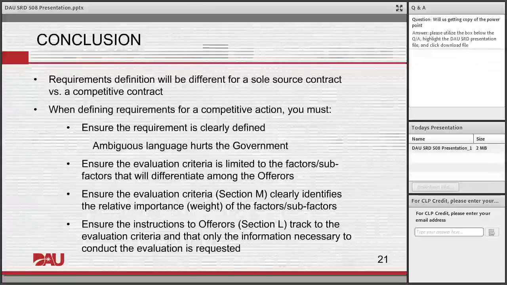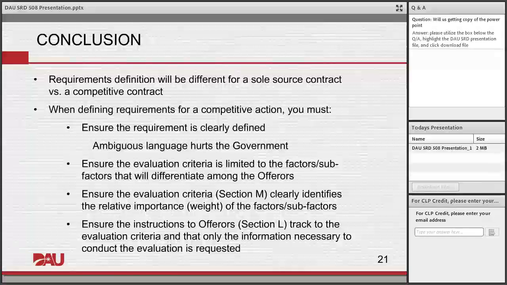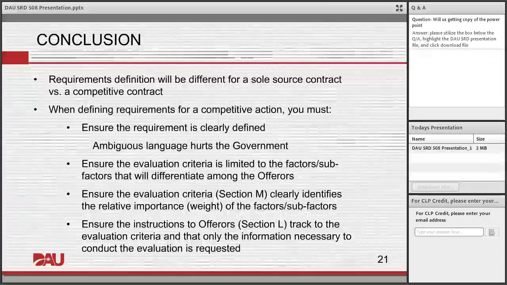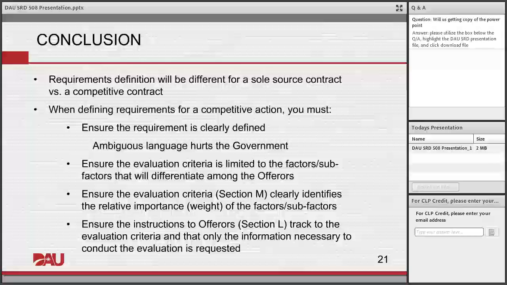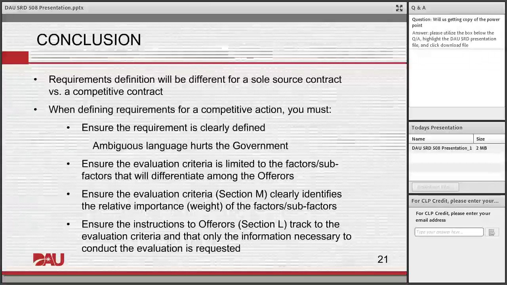Okay, so I would think even if you're not within the Department of Defense, you all still operate under the FAR, the Federal Acquisition Regulations. Is that a true assumption, Shane? Yes. Okay, so we all operate under the FAR, and FAR Part 15, and specifically 15.3, details the source selection procedures. So everything that we have talked about as far as the source selection and developing Section M and developing Section L and those kind of things, that's all in the FAR as well. So it's not just for Department of Defense. That's just my background. That's where I come from.